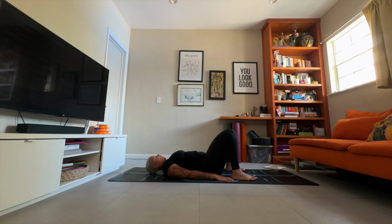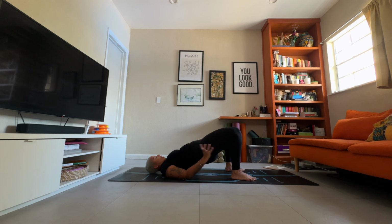On your next breath in, begin to raise the hips as we send them up toward the ceiling. So we'll find an internal rotation of the thighs energetically as we press the hip points up toward the ceiling. Good. Nice and slow. Continue to breathe.